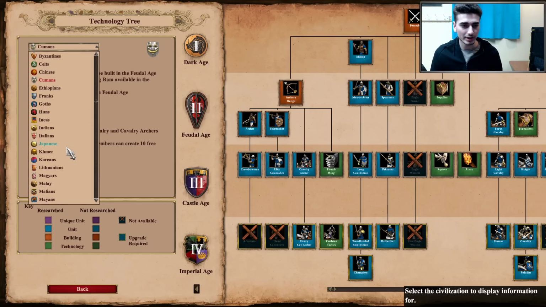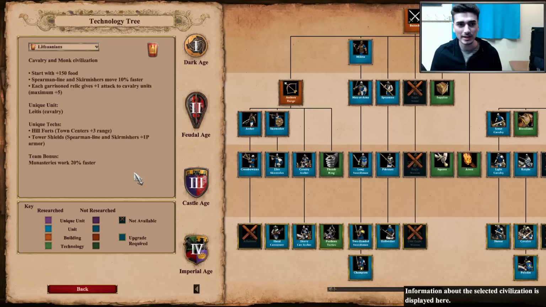Alright, so quickly moving on here. Let's check out the Lithuanians next. And this is the third civ on the list. They're a cavalry and monk civilization. They start with 150 extra food. So right away I'm thinking that could be really good for a fast Feudal Age, either for scouts or forwards.